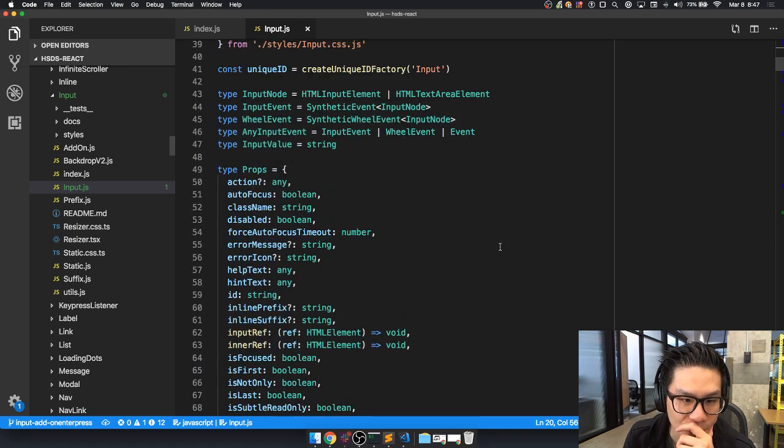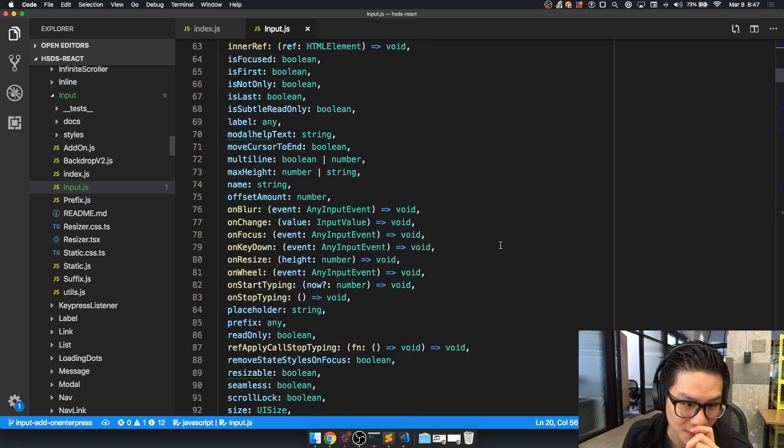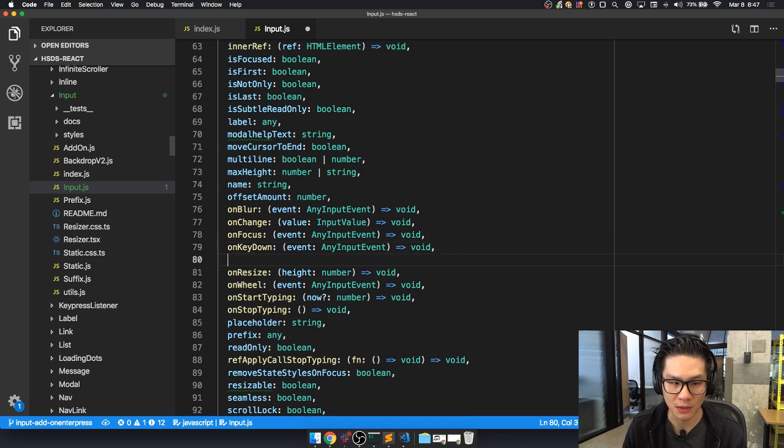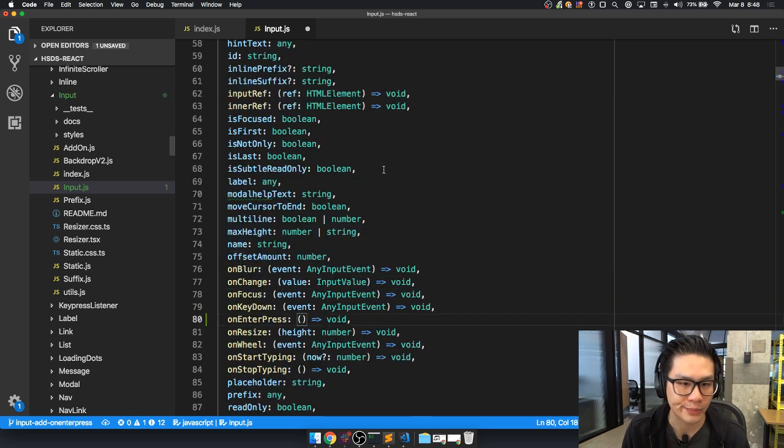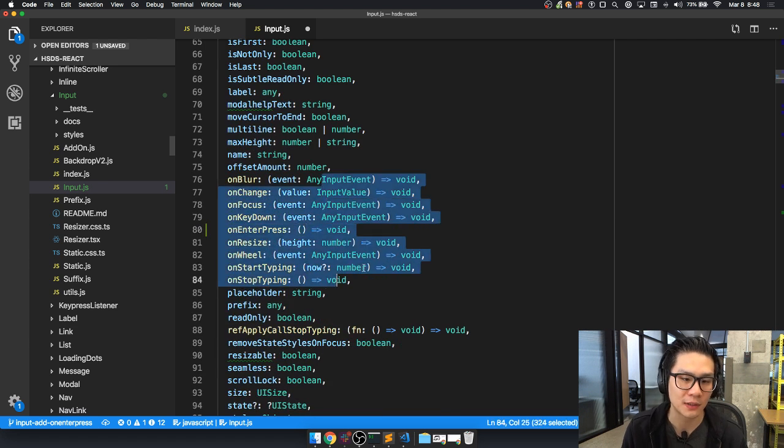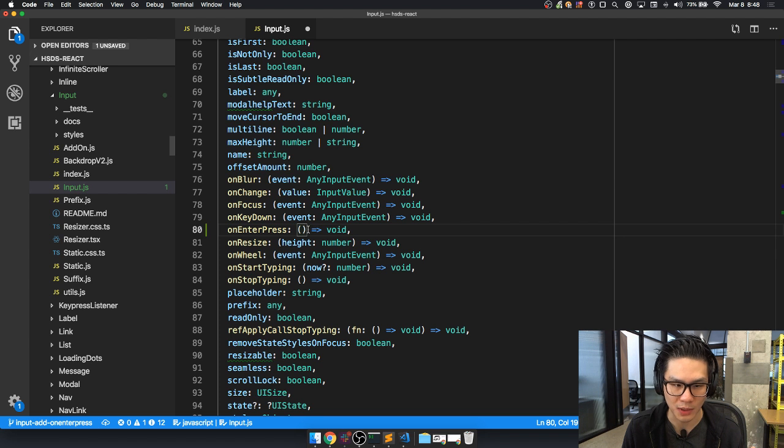Alrighty. So here we see a bunch of flow types. We're going to add a new one: on key down, on enter press, which is a good one. And now I get to define what it is I'm going to send back. I don't have the flow bin running, so it's not going to actually do any type checking, which is fine.